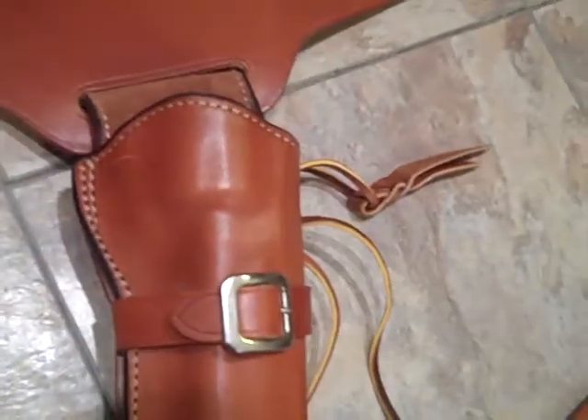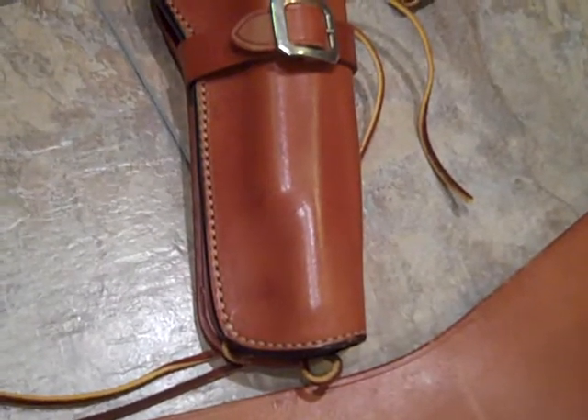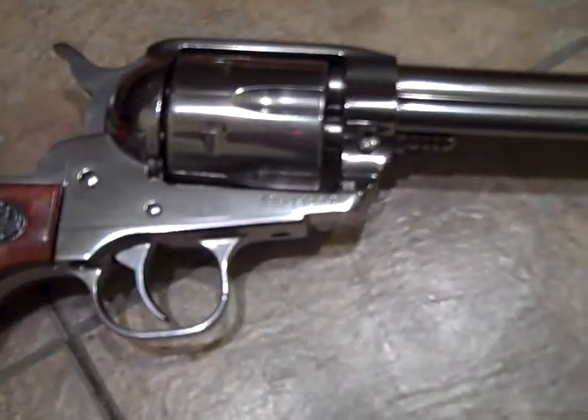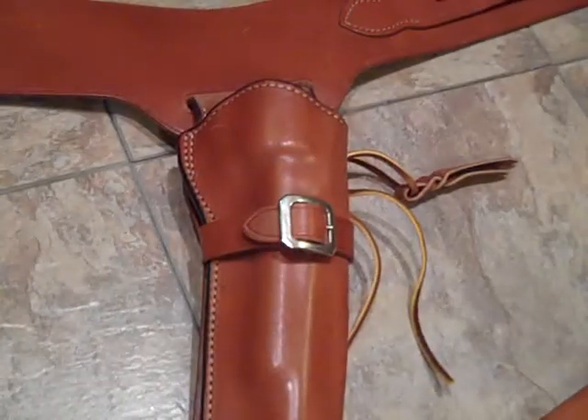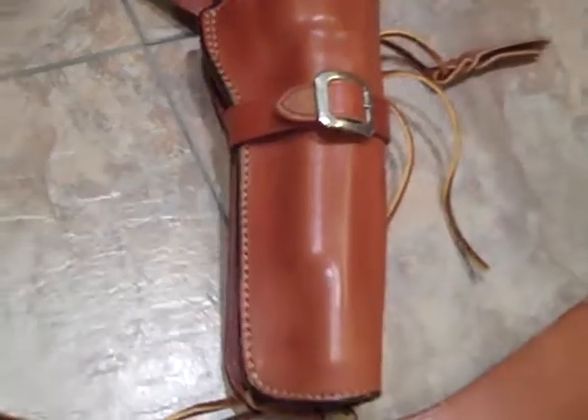That's my latest acquisition. I don't know if I'm going to keep it or sell it. It does have good stitching all the way across. And you can't beat Bianchi — Bianchi is a very good company, they always have been. I've got a James Arness rig, and they're just really good. They're wet molded to the form of the gun — they put a gun that simulates a single action in there, and then they wet mold around it so it just conforms to the shape of the gun. I like that a lot.